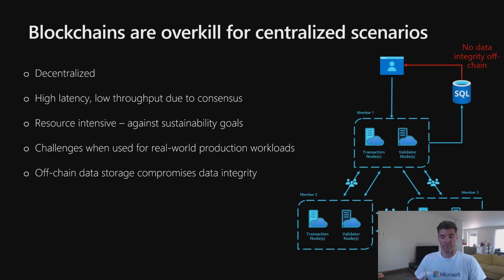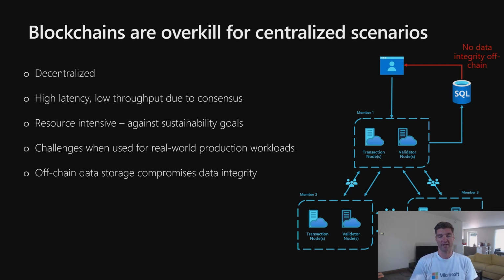There are a lot of servers and technology in between, so you have a lot of latency here. It's also really resource intensive, and some of our customers say, we want to start implementing blockchain, but it goes against our sustainability goals. We want to go more green. So that was also an issue they saw with blockchain technologies.